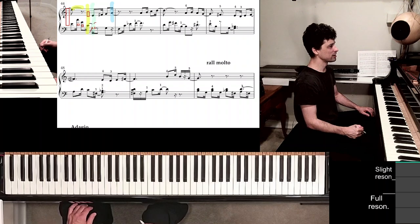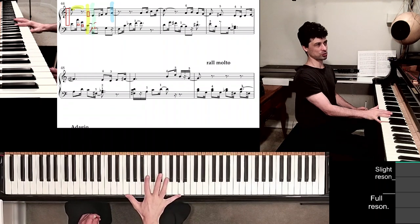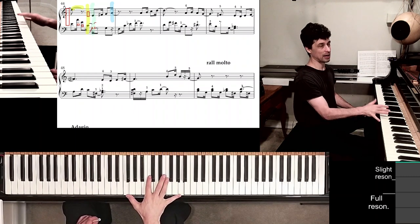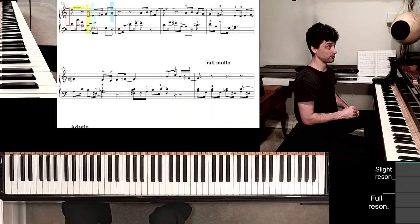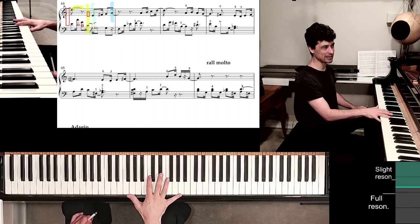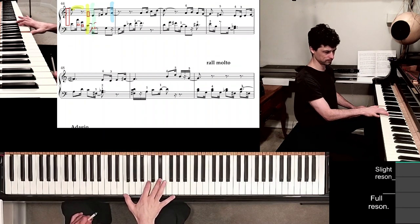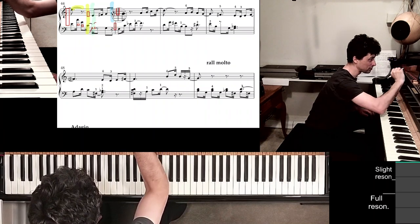I was really concerned that nobody is physically trying to hold on to that A while also trying to play the F natural down below. Because my hand is maybe a little bigger — I can stretch it out, but there is absolutely no reason to do that. So what I'm doing as I play that cyan highlight is definitely putting the thumb as far as I can down to almost F, not quite. But then I'm so close that I can instantly let go and reposition my entire hand such that these three notes are definitely ready.